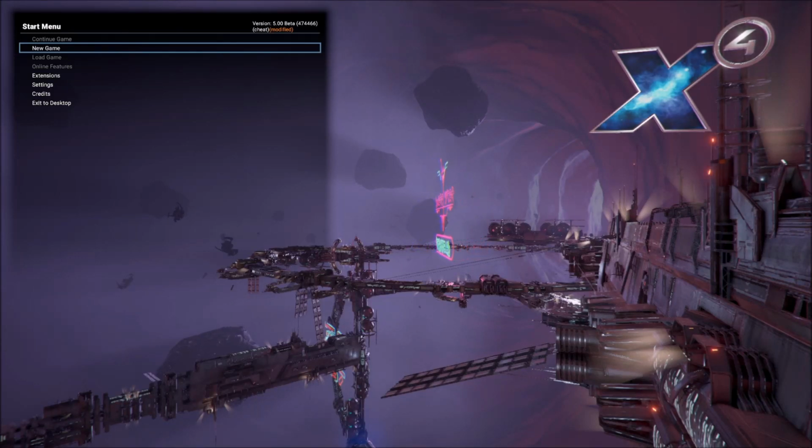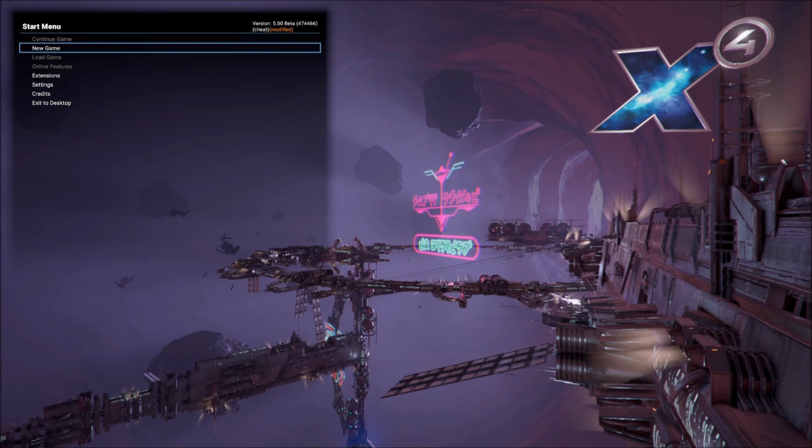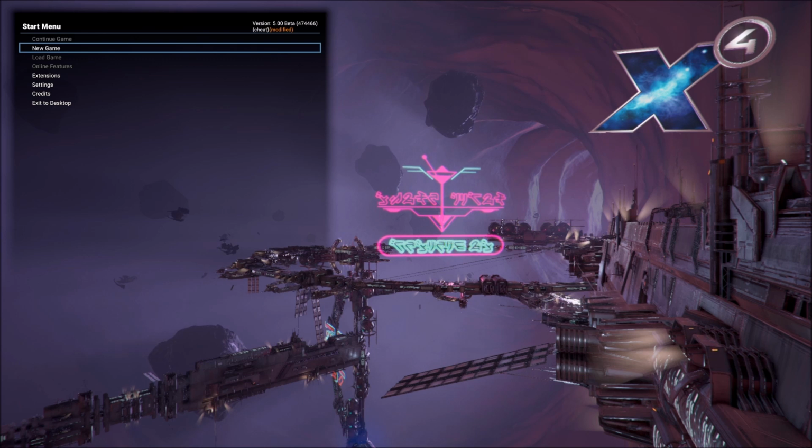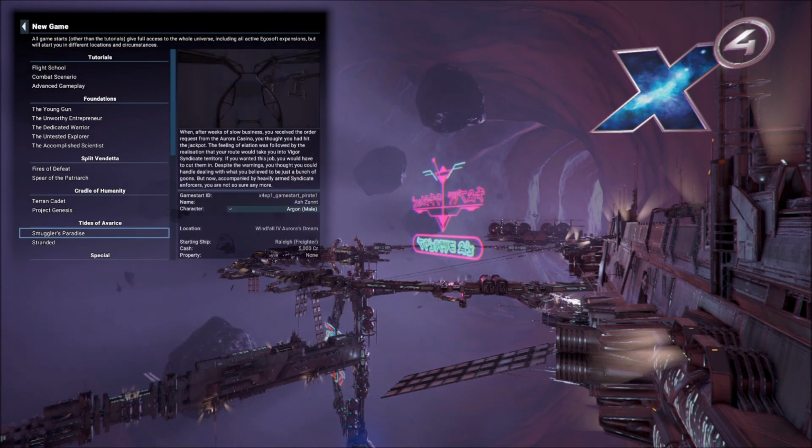Welcome everyone, and today we have a very special video for X4 Foundations. We have our gameplay series that's been running for several weeks here on the channel and is going strong as we started from nothing and are working our way to building an empire in preparation for the Tides of Avarice DLC, which we now know is going to be released through the Steam platform on March the 14th. But today we have a special sneak peek, an early look at the Tides of Avarice DLC. And in today's video, we're going to look at one of the two custom starts that comes with the DLC.